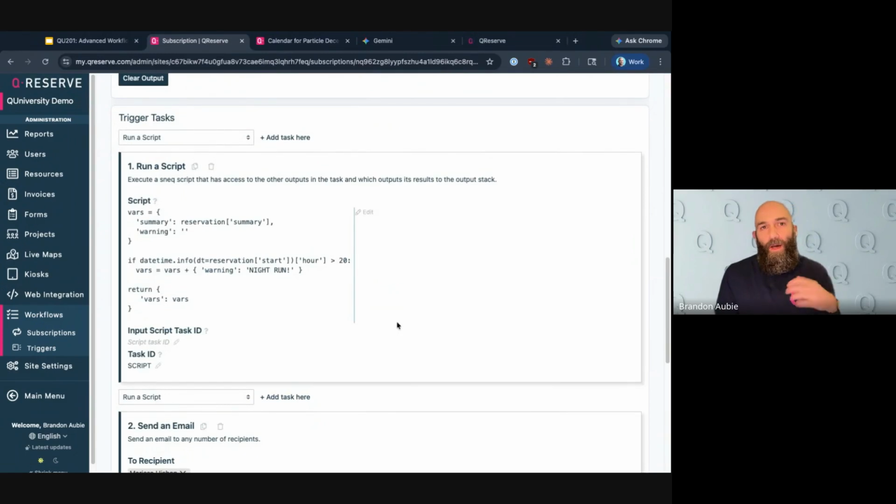So I'm going to do one more, and I'm going to go through this part a little bit quicker, just not to drag this out, but just to show how we can take this to the next level and inspect information in your reservation a bit more. And what we're going to do is look at forms. Maybe we don't care so much about the night run, but we do really care if we're going to be manipulating time, because that sounds pretty dangerous. And that's not available in the main reservation. That's a form.